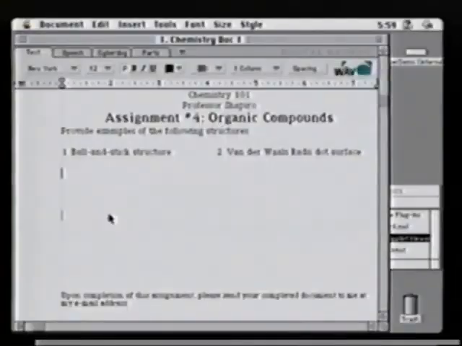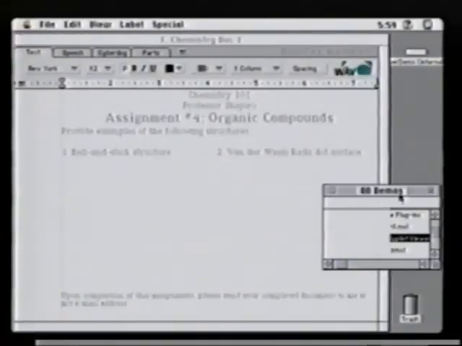OpenDoc also makes it easy to combine internet content and cutting-edge technologies into your documents. For example, one of the most exciting technologies recently is Java, but you can only use Java inside of a web browser today. Thanks to OpenDoc, you can use the power of Java applets inside of applications like your word processor or your spreadsheet or your database, so long as they support OpenDoc.